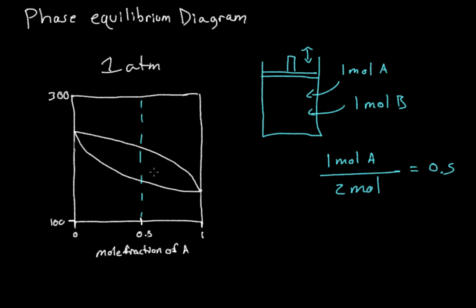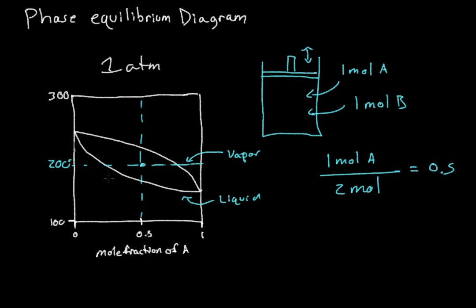We also will be looking at the system at around maybe 200 degrees, about right there, 200 degrees Fahrenheit. At that point, we can see that the system is a vapor and a liquid. Remember, anything below this line is a liquid, that's the saturated liquid. Anything above this line is a vapor. Anything between these two lines, in this area right here, is a vapor and a liquid. Our system is right here.